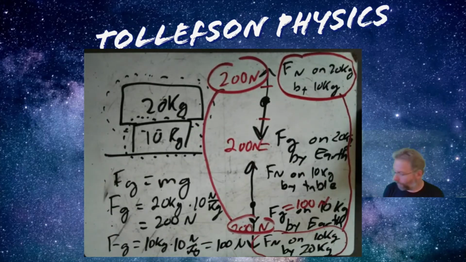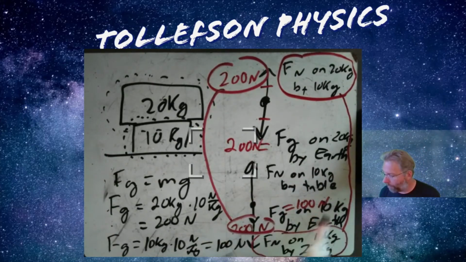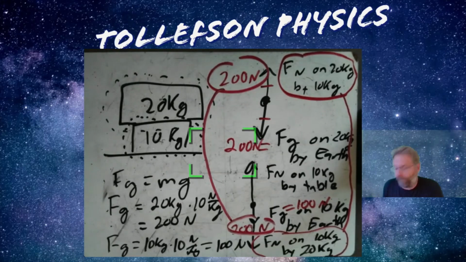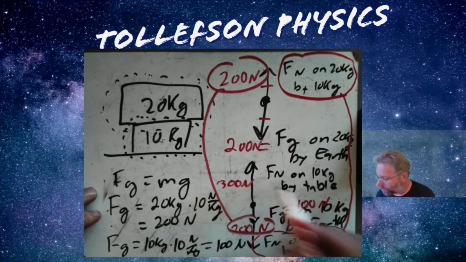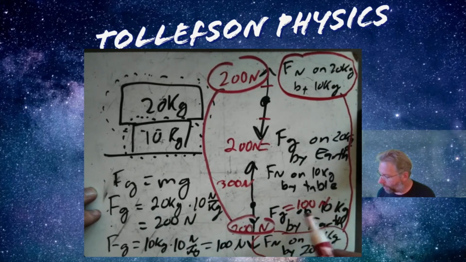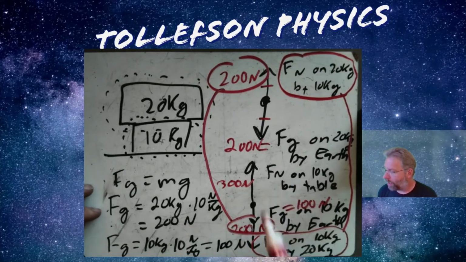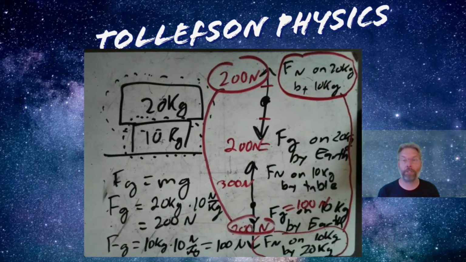And what does that do for me? Well, now I know that the normal force, how much the table has to hold stuff up, has to be 300 newtons because I have 100 newtons force due to gravity, and I have 200 newtons because of the pushing force by the other block. All right, and so this is how I can actually use Newton's third law to see what's going on.